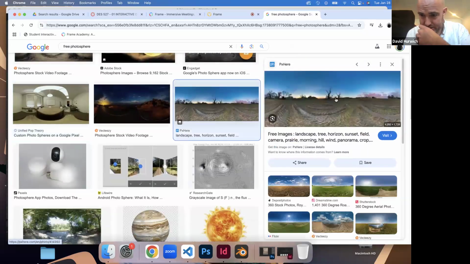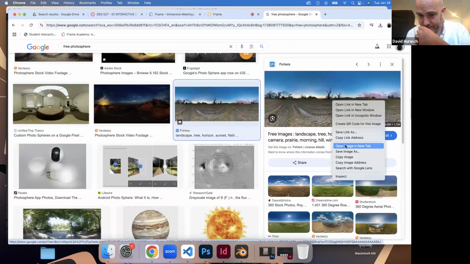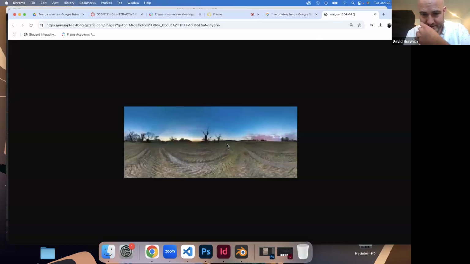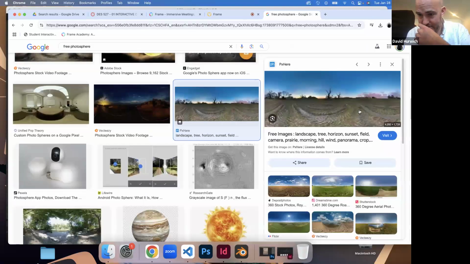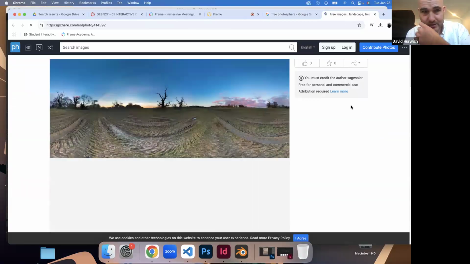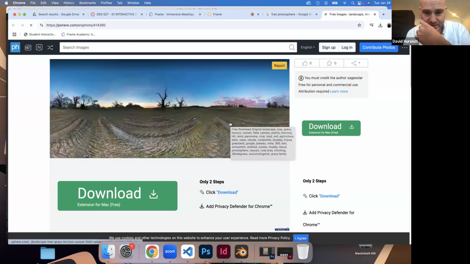Okay, here's one. All right, here's a photosphere. It usually looks something like this.